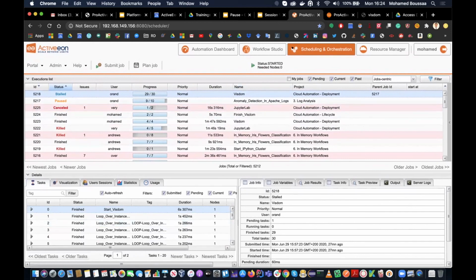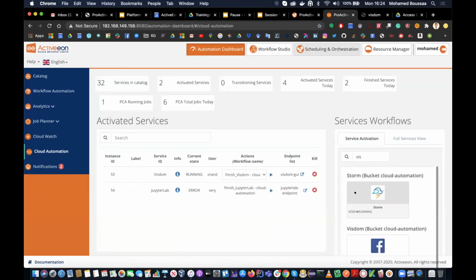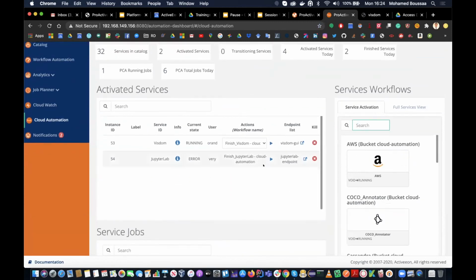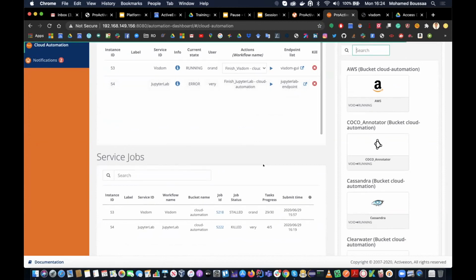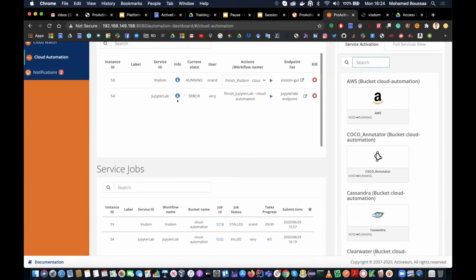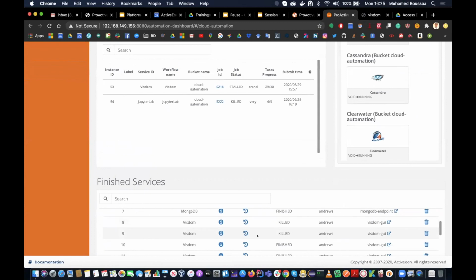Do you have any questions or do we move forward? We can also see different properties of the service, status, etc. And I forgot, there are also some details in the history.